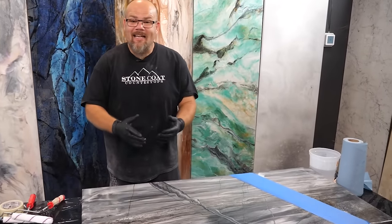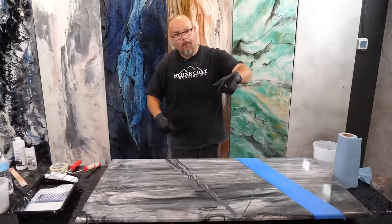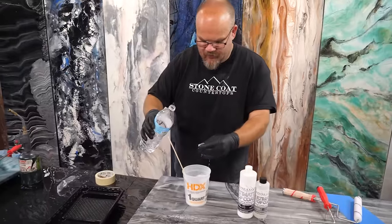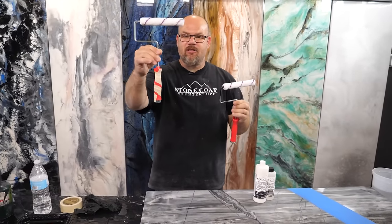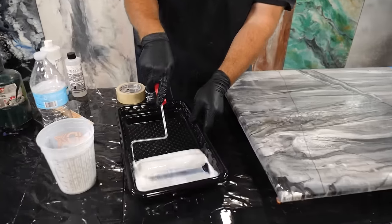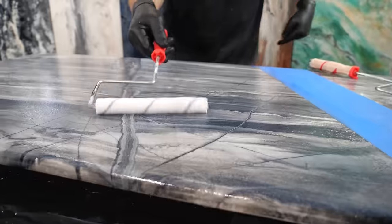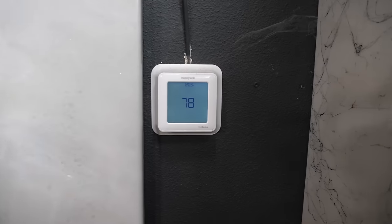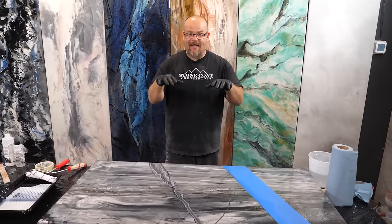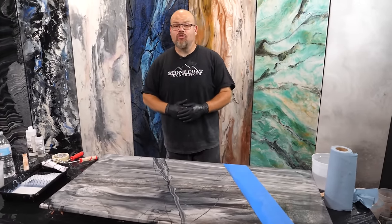Let's recap. I sanded with 220 grit, wiped the dust. I mixed part A first in the container, then added part B at a two-to-one ratio, and added a touch of water at the end. I mixed it thoroughly for about two to three minutes, then applied it into my paint tray. I had two rollers — first a wet roller, second a dry roller — designated by marking them with masking tape. I applied a sloppy mess in the center of my piece and used that as my reservoir to feather out into the entire project. I used the wet roller to remove most of the mess, then dry rolled it one time. It's 78 degrees in here, so I don't want to work the material longer than needed — that way nothing sets and creates a lap line that won't level out. That's how you do the ultimate top coat the right way every single time.